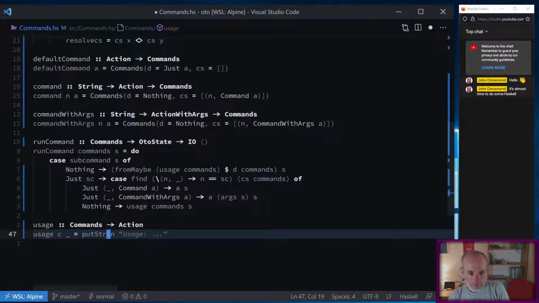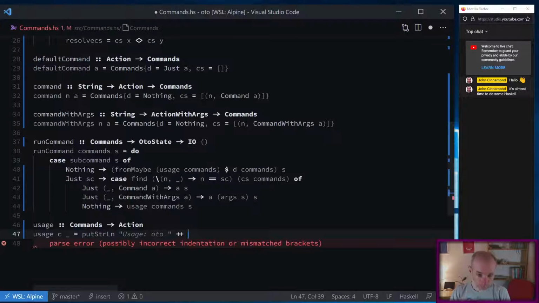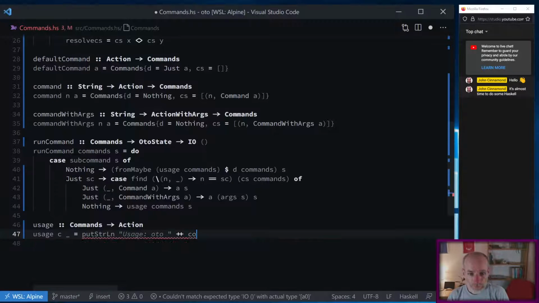So now I'm going to do something a bit cleverer, I think. So we print usage. We call it auto. Right. And then I think I want to show the list of commands. Like subcommands.